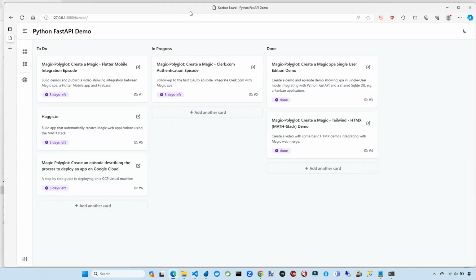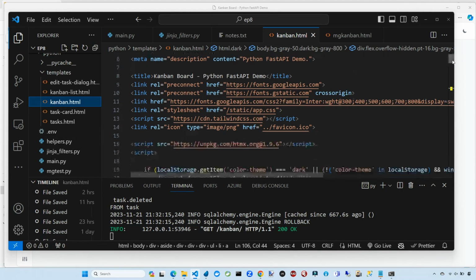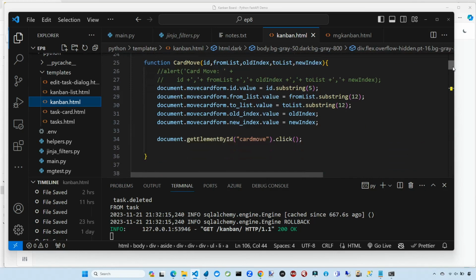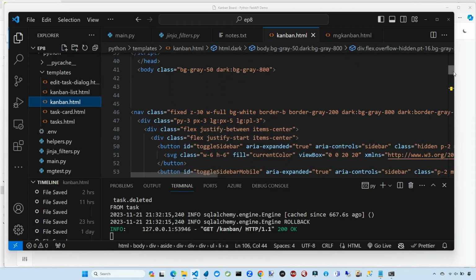To refresh your memory, let's just have a look at how the page is rendered. Okay, so we have a fairly straightforward HTML page that has a Tailwind markup, that has a reference to the HTMX script, a little bit of JavaScript to handle card moves that we'll see later.